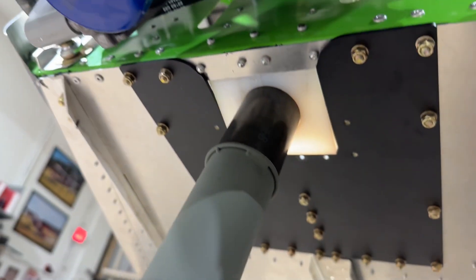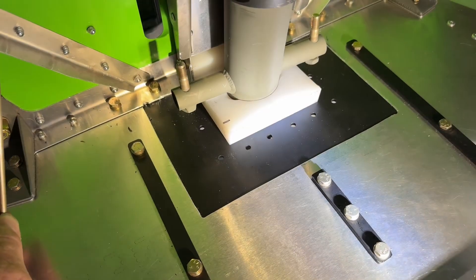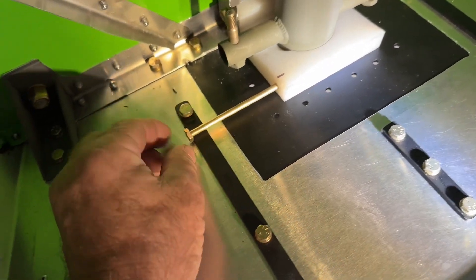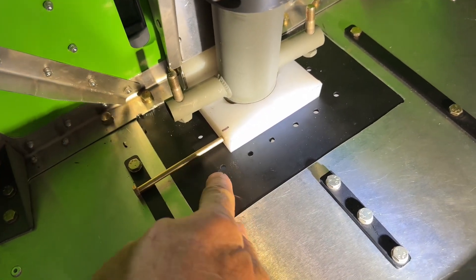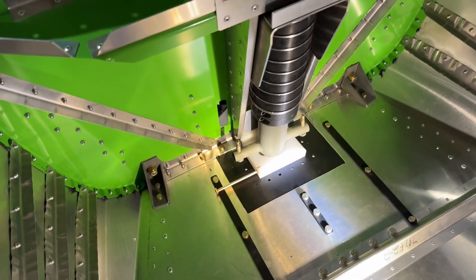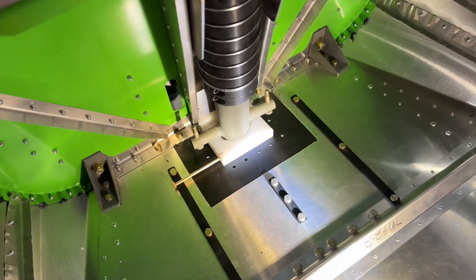That's already powder coated — that goes down in here. Just bolt that in place, and then there's a little collar that goes in here, a little machine piece, and then these bolts go through. That ties the nylon box together and it gets screwed down. So it's very simple — just a few bolts and three screws — and it makes it really, really strong. We're bringing the force all the way back to the first stringer here.